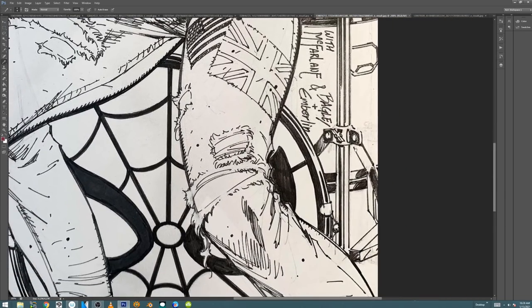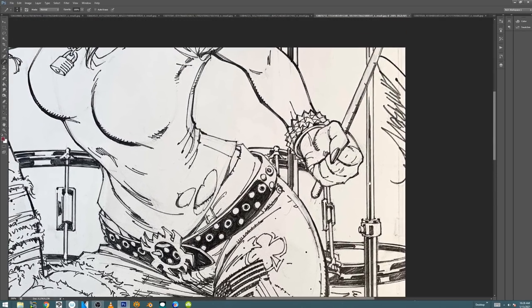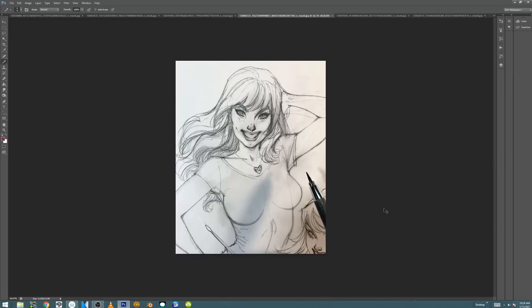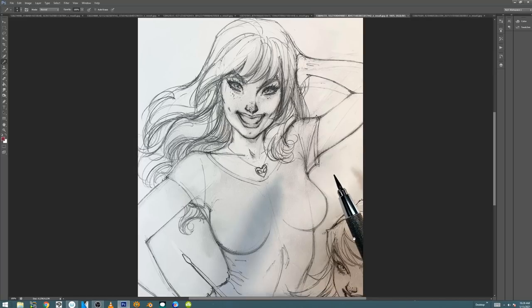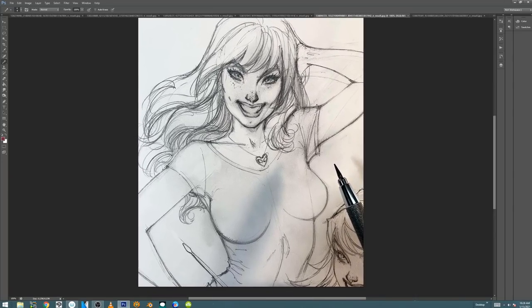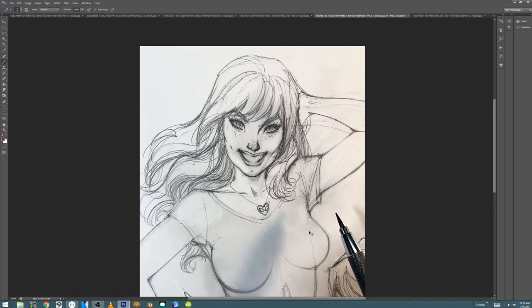Again, look at the drum set — he's even got this... Jeff, you're crazy. How do you do it? Next time I draw a drum kit, you've raised the bar for me. So here's some of his pencils. She's got the little necklace, it's a cute touch. Her face looks cute. She's smiling — she doesn't look scary. Sometimes when I draw people smiling they look a little creepy. Drumstick is nice. Looks good.